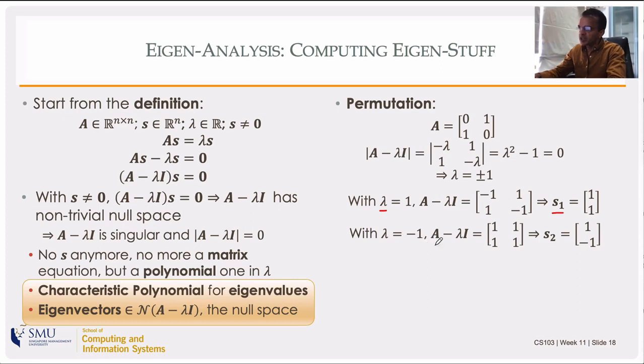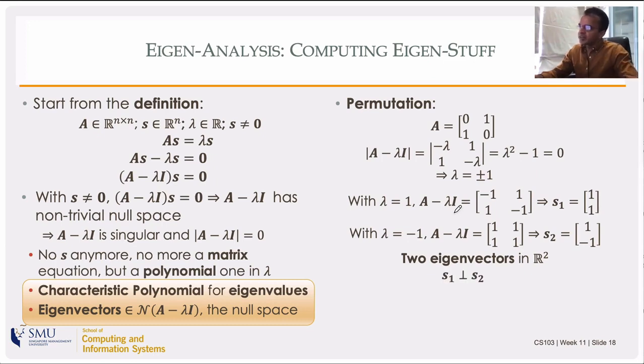Similarly, if you take lambda equal to minus 1, wherever you see lambda, you put minus 1. So you get 1, 1 and 1, 1. The matrix is singular. If you do Gaussian elimination, you just subtract the first row from the second, you get 0, 0. The second row is pivotless. But can you tell me why this matrix is singular? Is it singular to begin with? And if so, why? It has to be singular because we found lambdas such that the matrix is singular. So when you take A minus lambda I for the solutions of the characteristic equation, you have to have singular matrices. Good. So here we get 2 eigenvectors in R2, which is pretty good, and we have a 2 by 2 matrix, and we are looking for 2 eigenvectors and 2 eigenvalues.